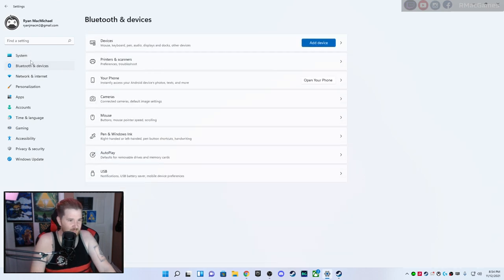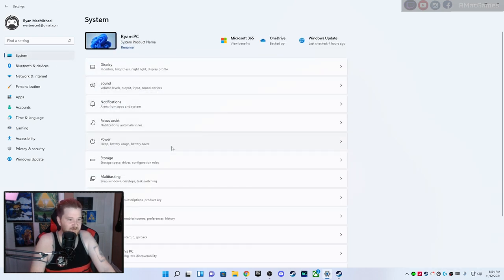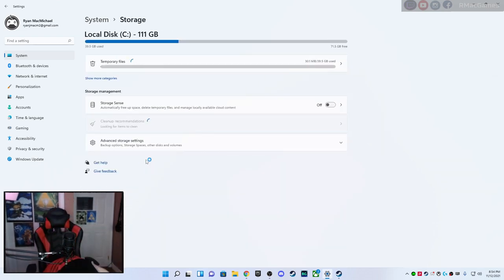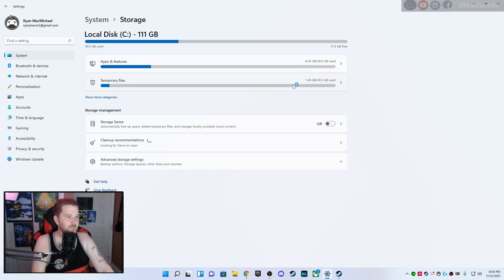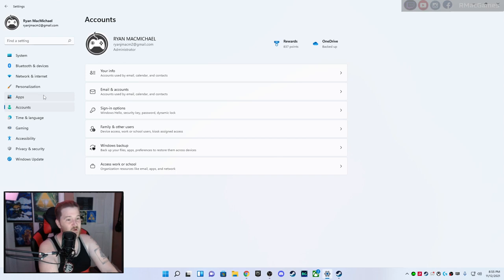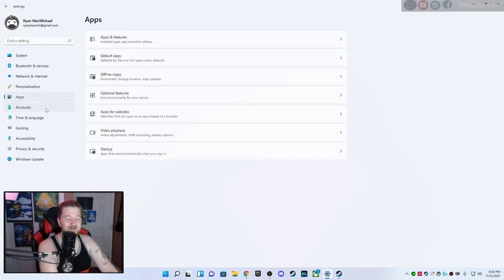I'm digging this. System settings, you've got your sound, focus assist, power, storage, boom. Looks a lot nicer. I find its stuff moves a lot smoother. A big part of that may be because I just reformatted, got a whole new operating system on, and deleted everything on my OS SSD. So that plays a part too, but it just does seem smoother. It does seem more intuitive.